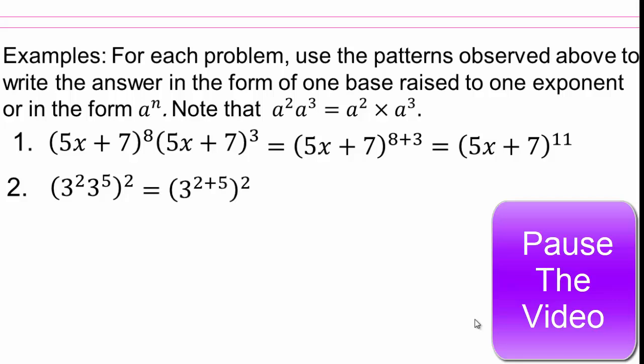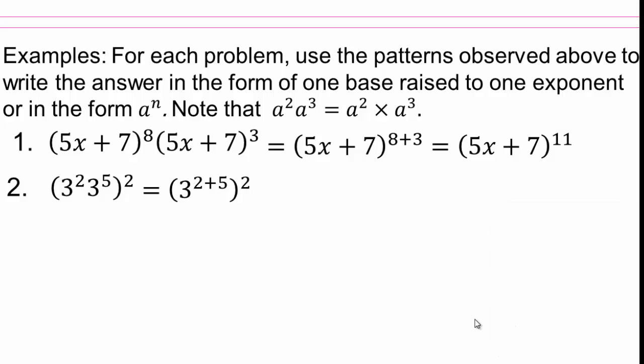Did you get that? First part, 3 to the second and 3 to the 5. There are 7 threes in there in the bracket. Now what? Now you have 3 to the 7 twice. So that will end up with 3 to the 14.